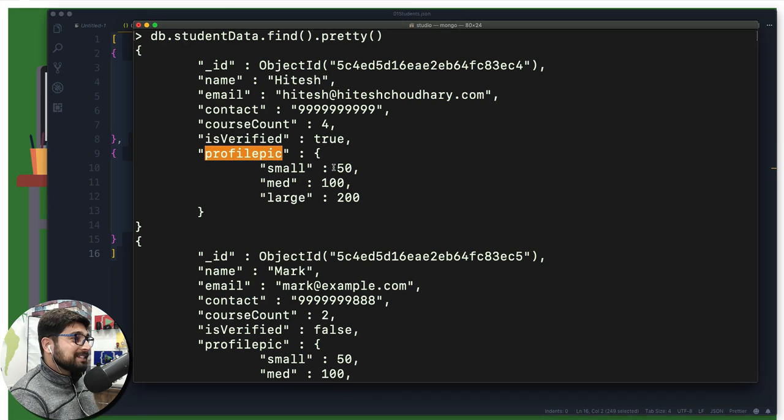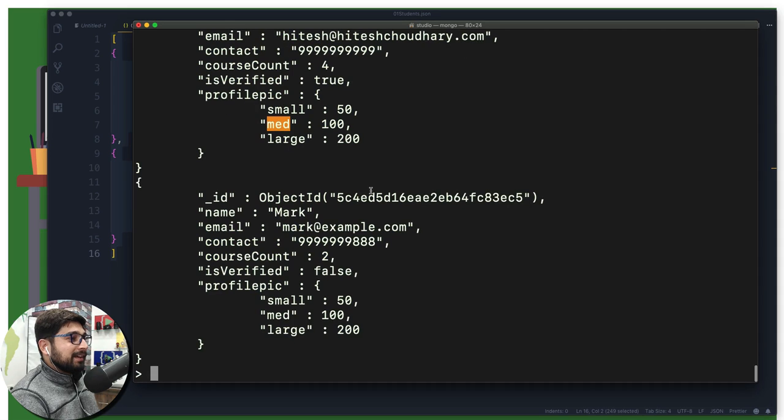But the big issue is how we can access that. Obviously, let's just say you want to access something like only the medium size of the thumbnail, how you can do that. Now, finding that is also really, really simple. In this particular case, it's going to return us both the values because let's just say we put a filter of, give me a medium of 100. It's gonna give us both because it's same. Exactly, you will get the point that how this is being done.